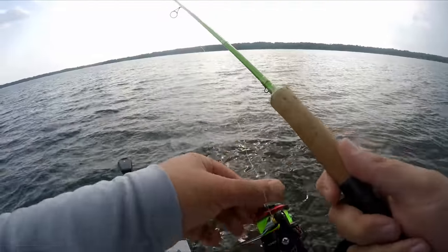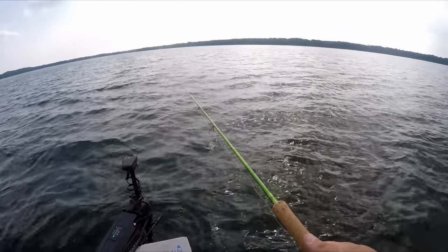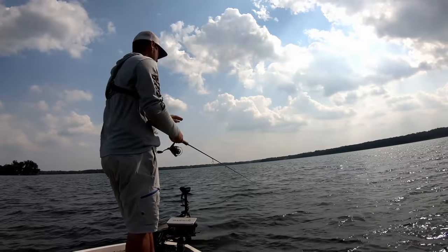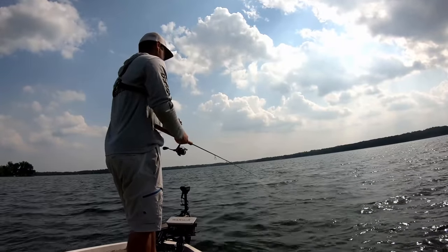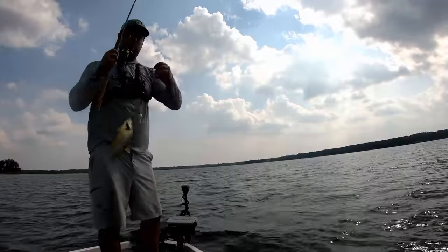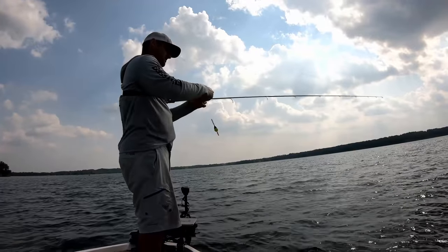There he was — dang it, I did not even have my drag set. Brings back memories of Watts Bar Lake, missing some two-pound fish. The key with bobber fishing in the waves: if the bobber holds down in the waves it means the fish is just sitting on there holding it. Also if it goes sideways it means the fish grabbed it and is running up the water column with it. There he is — it went sideways. He's running up the water column with it, not a big fish, but if we can catch a bunch of them it's going to be a fun afternoon — not a bad way to spend right after work.